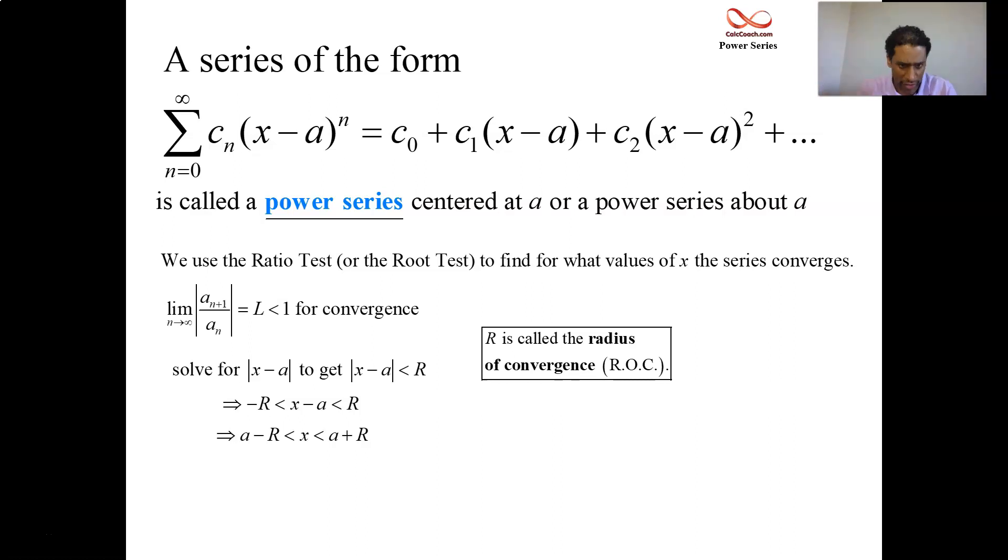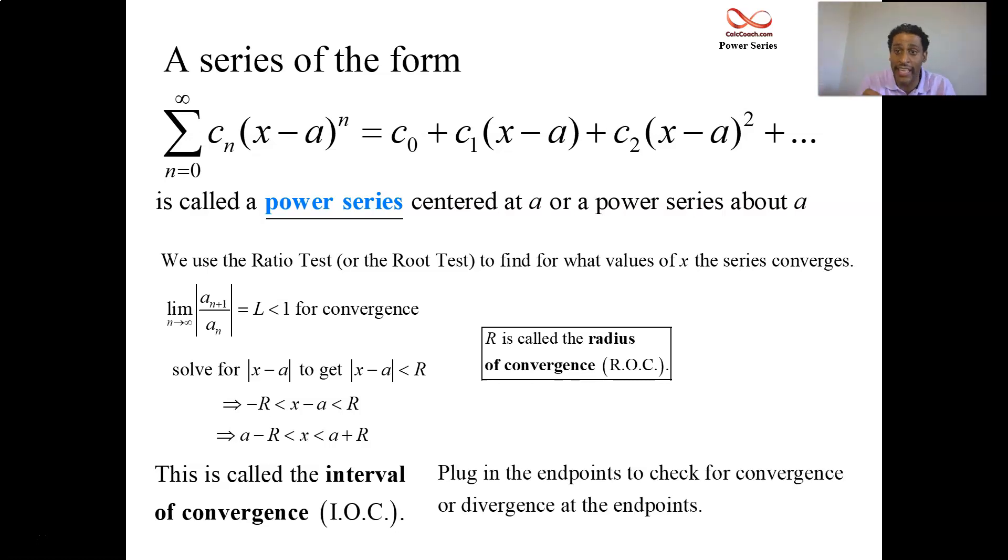We're not going to be concerned about divergence. Technically then, this interval has to have a name. The interval is going to be called the interval of convergence, and there's one more part in the mix of this. We have to discuss, well, what about the endpoints? We can talk about all the numbers in between A plus R and A minus R, but what about the actual A plus R endpoint and the A minus R endpoint?